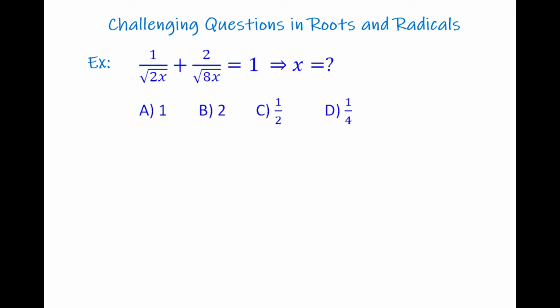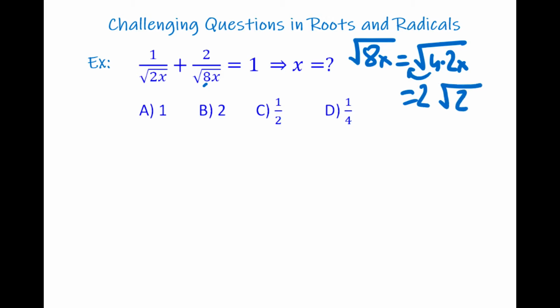And this is our second question, guys. Here, again, we are asked to find the value of x. Before starting, let me put it here. Square root of 8x is equal to, guys, square root of 4 times 2x, right? And that 4 comes out as 2. So this expression is actually 2 times square root of 2x. And if you rewrite the question, let me just put it exactly here.